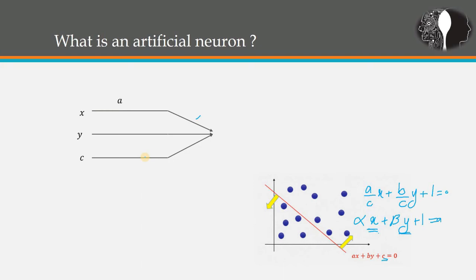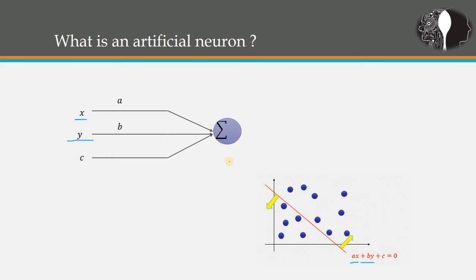We can say the weight of x is a in the first example. You can show it with alpha or with beta. So the weight of x is shown with a, and here the weight of y is shown with b. Here we have a fixed parameter, which is c. The sum of all of them, if we send them to a sigma, will give us the index. This one would be our index, sometimes called net. This is giving us a signal, an index signal or a net signal.